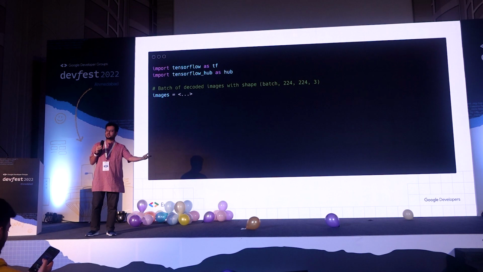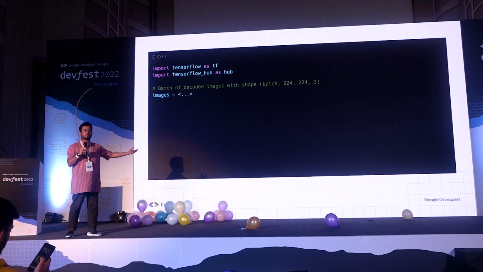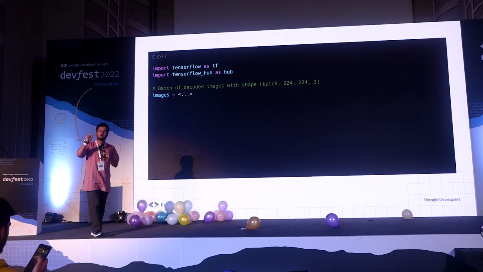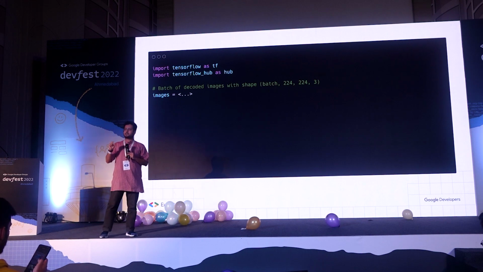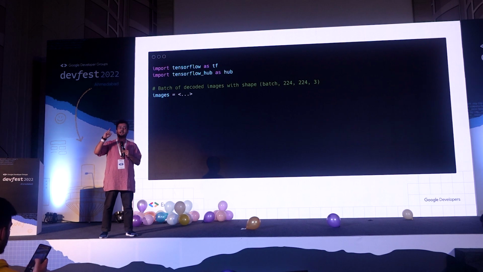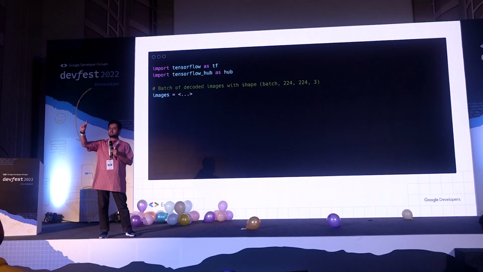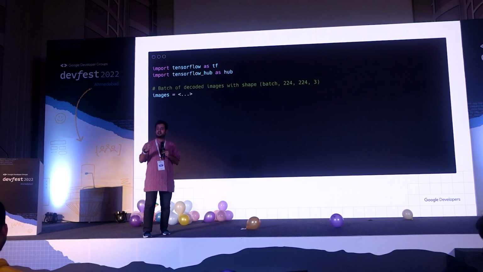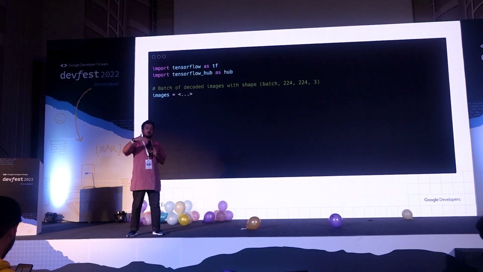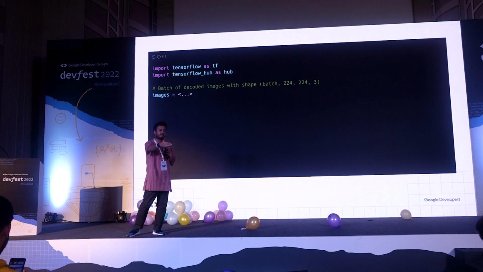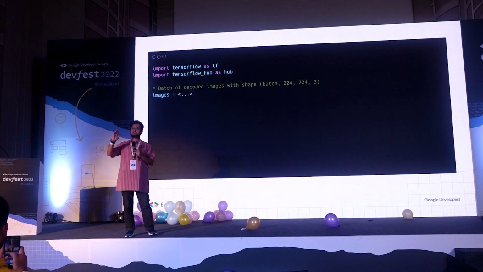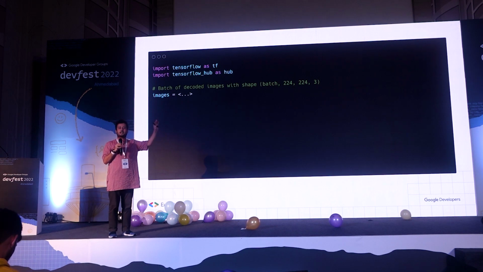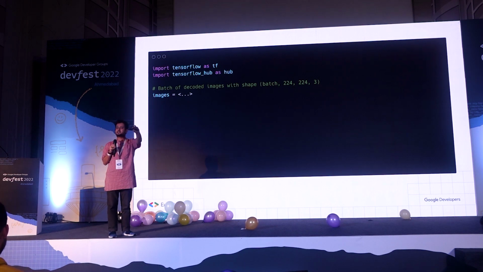Start off with some simple lines of code: import TensorFlow as tf, and TensorFlow Hub. For every model that you utilize from TensorFlow Hub, there is a set of documentation given. I mentioned the advantage of using TensorFlow Hub, that you have readily available documentation in place: how do you utilize the model, how do you retrain the model if you want to retrain it. All of this is readily available. So what I've picked up right now is a pre-trained model. I'll tell you the name of the pre-trained model as well.